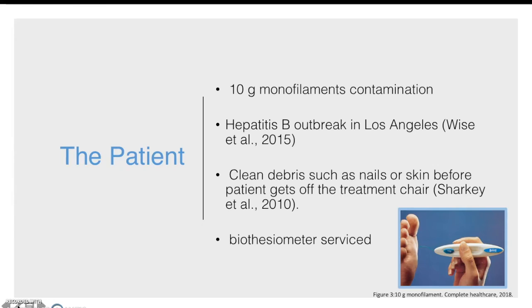For example, in the hepatitis B outbreak in Los Angeles, they found that the contamination area and the non-contamination area were not properly separated after performing each procedure. Clippers used on one patient were mixed up with another patient's clippers, the device was not properly cleaned with an alcohol swab, and they used the same clippers on other patients. So there was a lot of cross-contamination, particularly when you accidentally draw blood on somebody's foot. Also, clean debris such as nails or skin before the patient gets off the treatment chair.